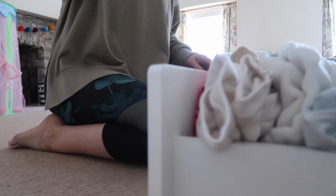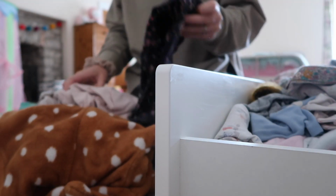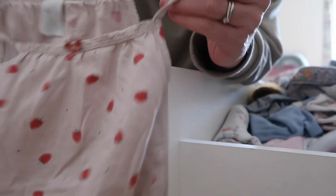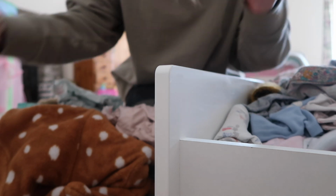Where do I start? Ugh, cannot be bothered, and I've only just started. This is not a good sign. See, this is how bad things have got. This is aged 12 to 18 months. Marnie is now 3 next month. I think we can probably get rid of that one.